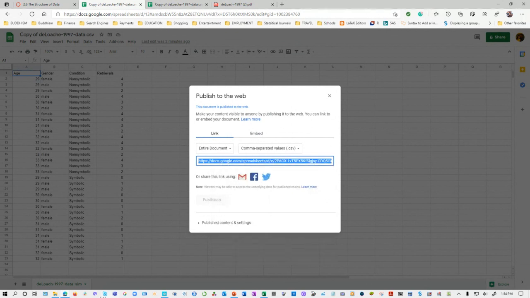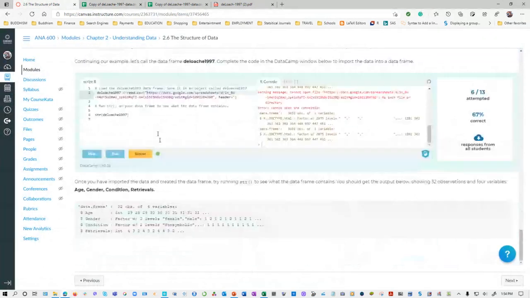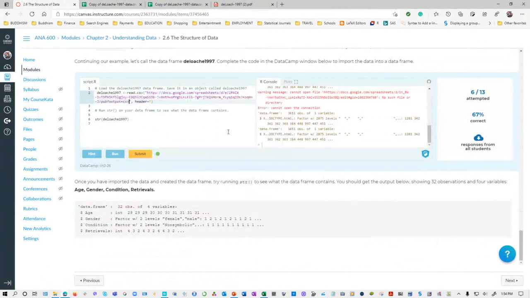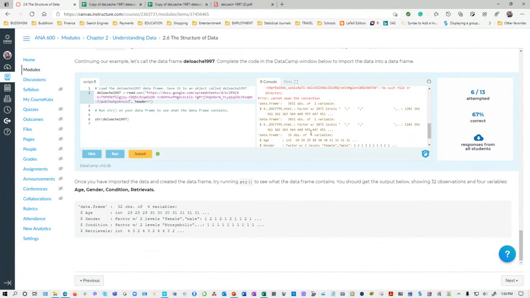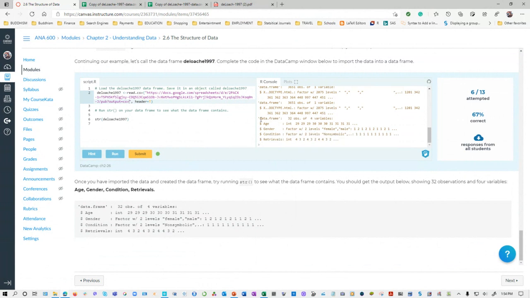It has to be published to the web first, and then go over here, and then copy and paste here. That one. Then run. Yeah, there you go. See, it comes now. 32 observations, 4 variables here.